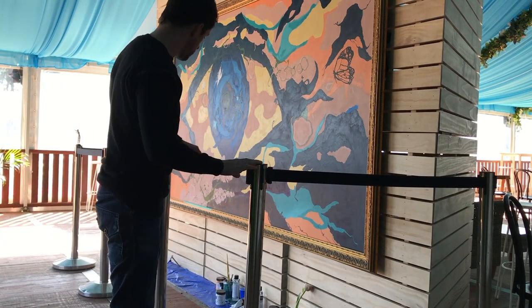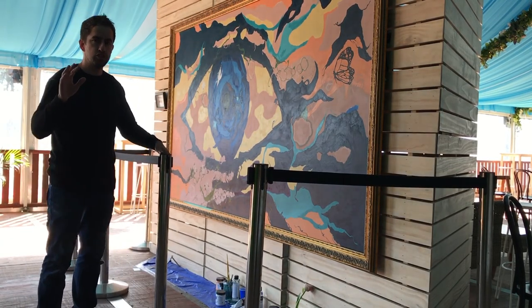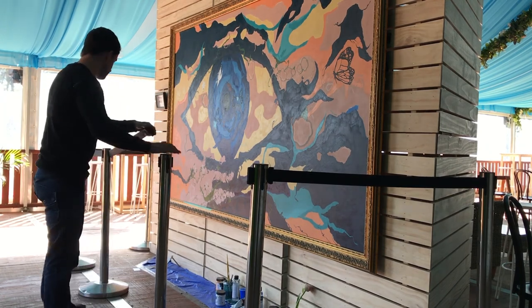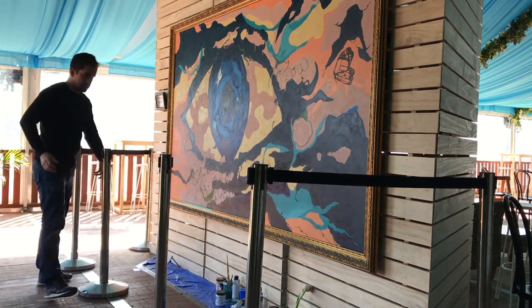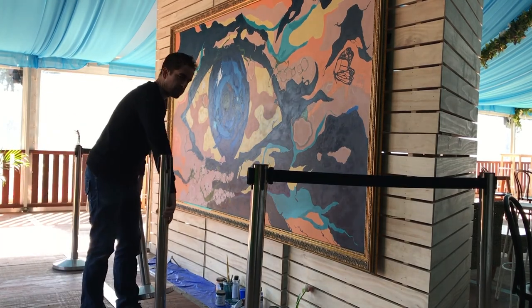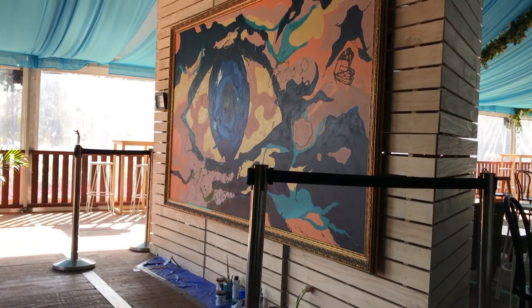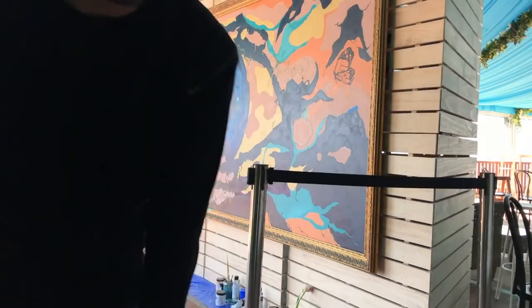Being the 30th year for Floriade, I'm actually going to choose 30 different flowers from out there to paint into the painting. Now, this time, early in the morning, I really like to walk around and have a look, because during the day, the event can get really, really busy.